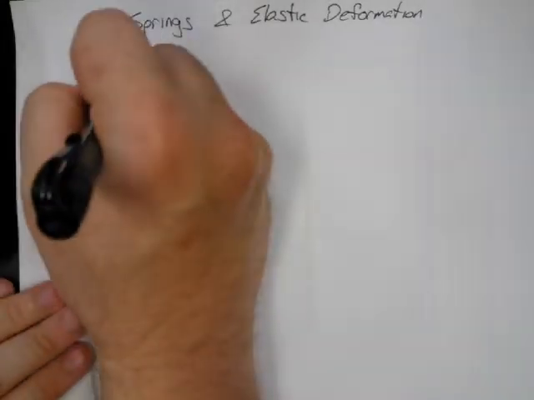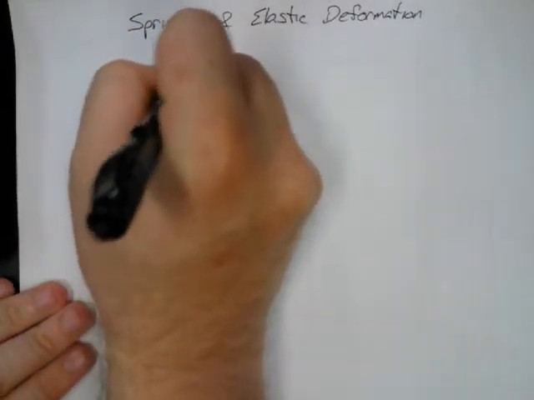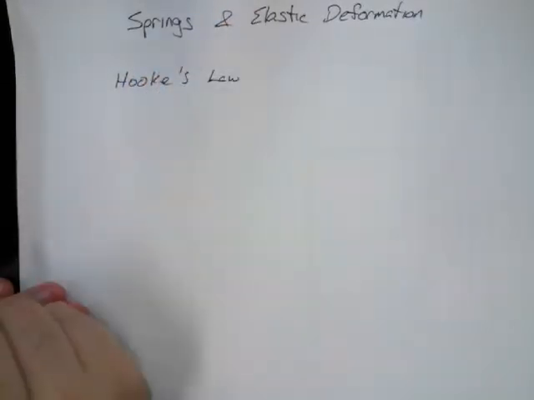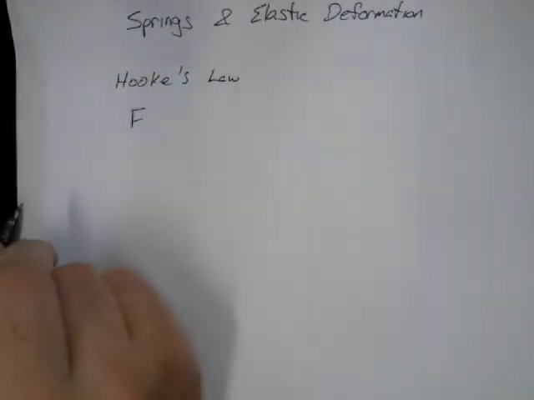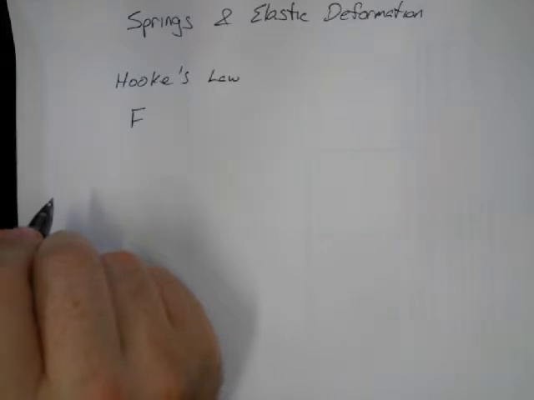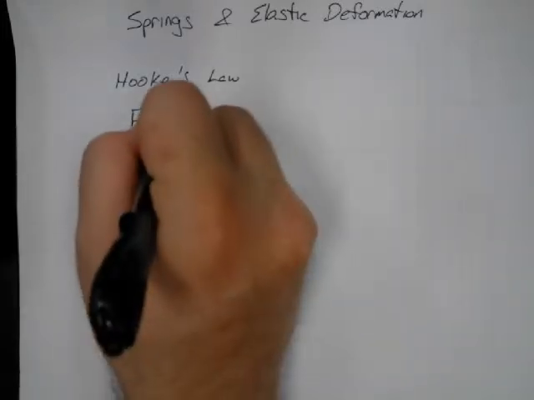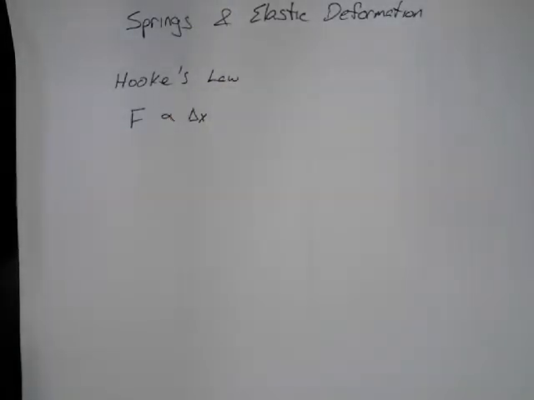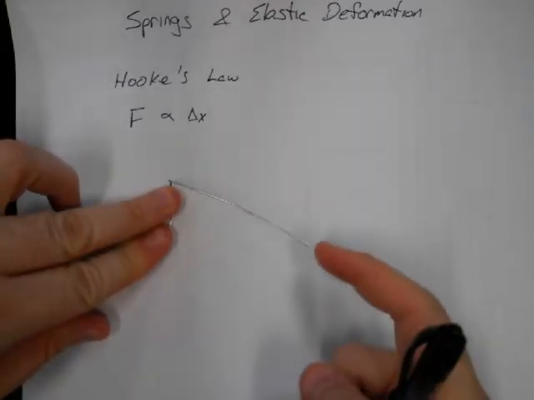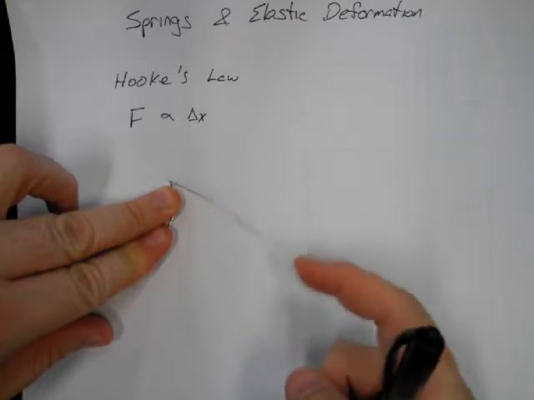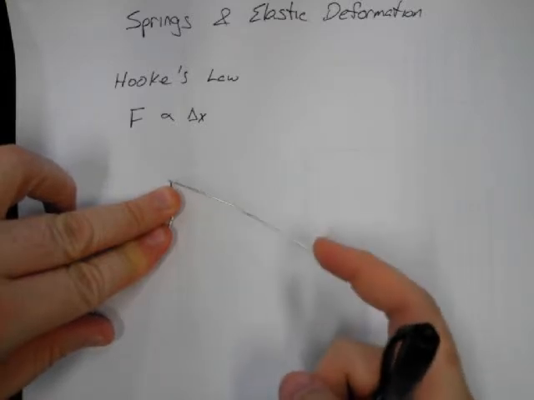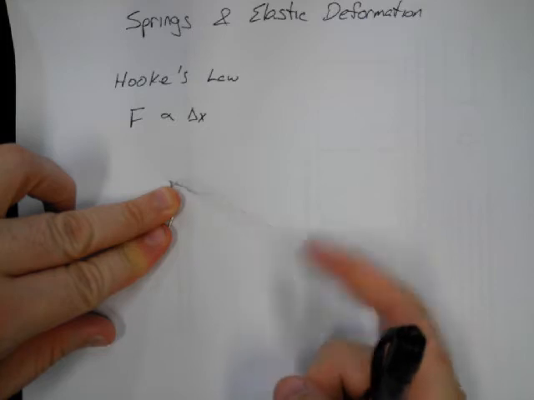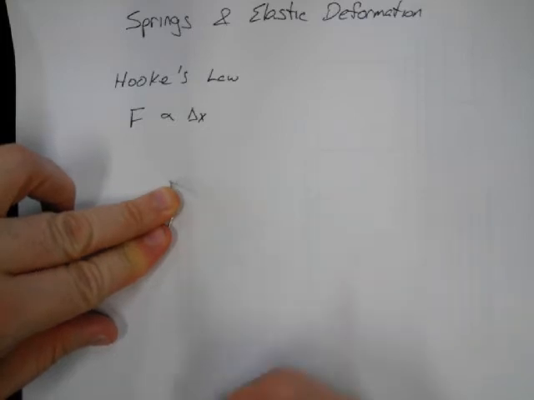This is what's called Hooke's law, that the force you apply to a spring is proportional to the amount of change in the length of the thing, or the amount of change in its position. Right? So something like a wire that bends, you can see how much it moves when I apply some force to it. If I apply more force, it bends more.